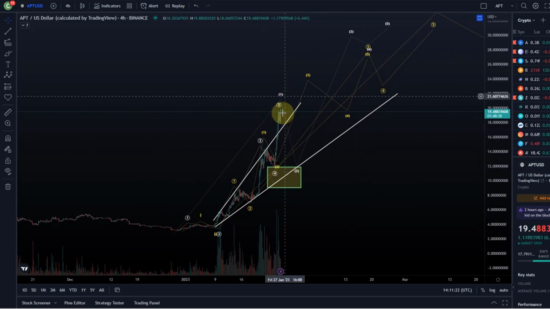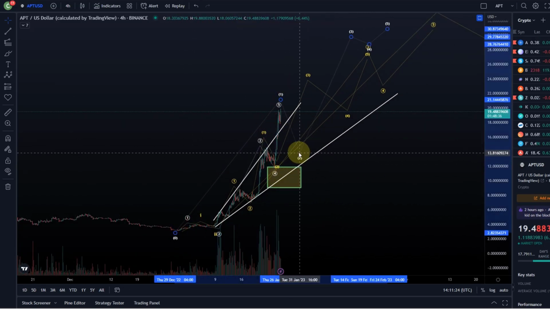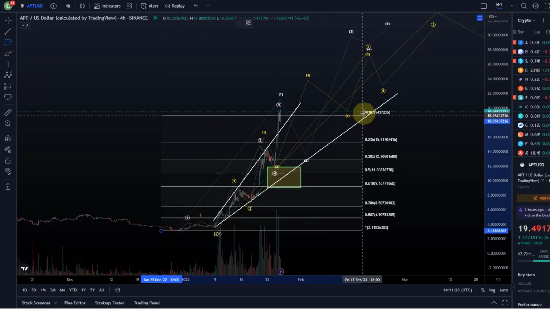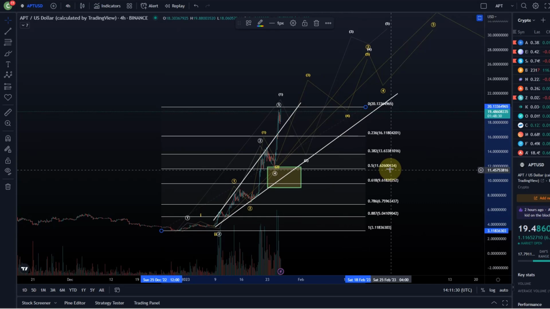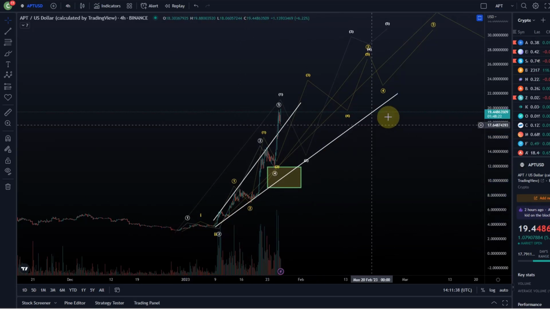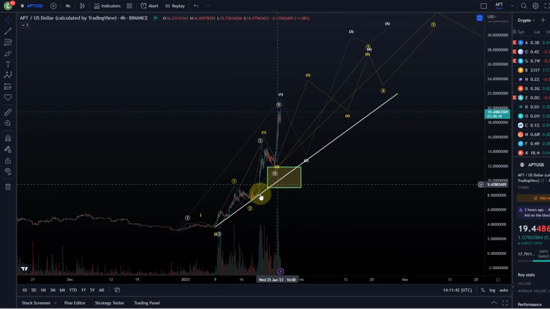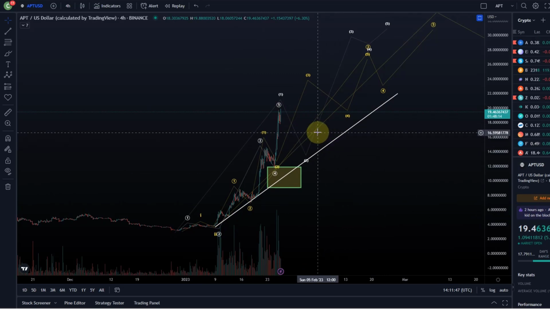Now, the white wave count would suggest that at some point here we're going to put this wave 2 in. The wave 2 would normally retrace at least 50% of wave 1. So we're talking here about another possible entry point around the 1160 level all the way down to 675. Bear in mind we've got this ascending trend line here. I'm going to take the other trend line out because it has been broken. But this one is probably still relevant if we at some point get a pullback.